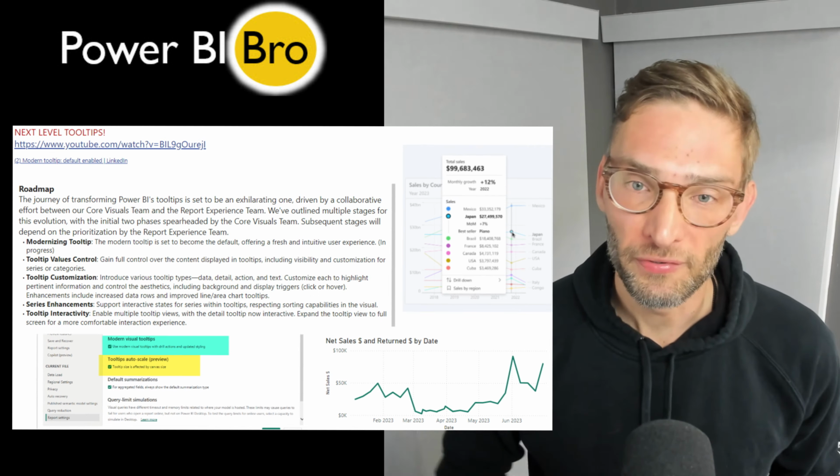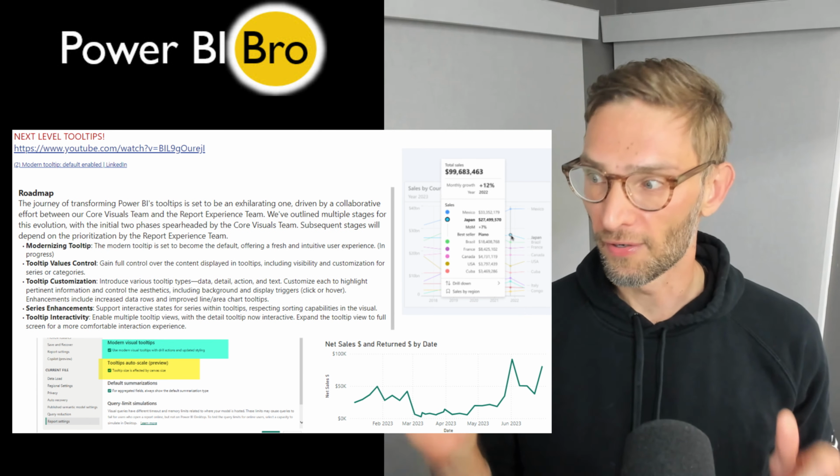They've released a general availability for modern tooltips. We'll cover that. Also, on interaction updates. There are now 3 additional new visuals that have on interaction updates that we're going to talk through today. There's a new release for the mobile pane. We're going to talk through that. Also, publish to folders just came out.